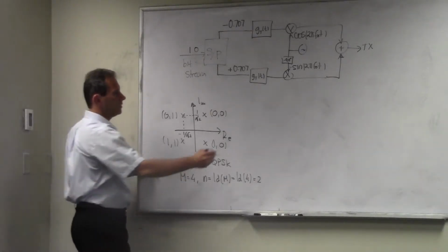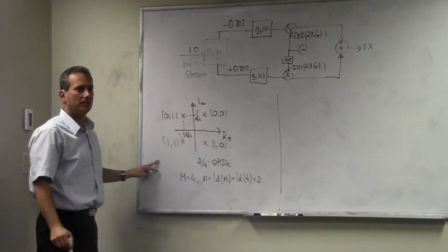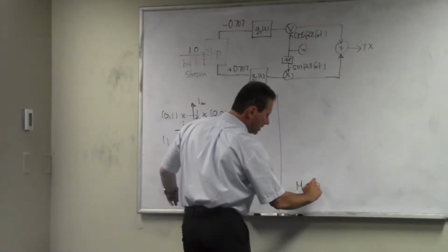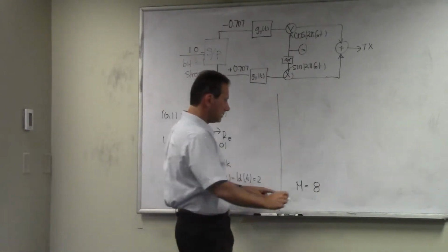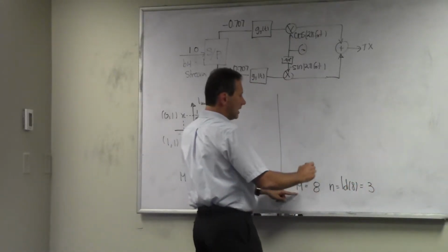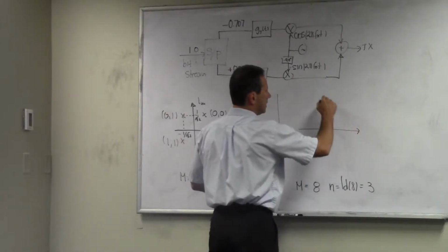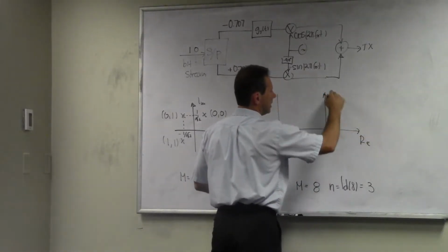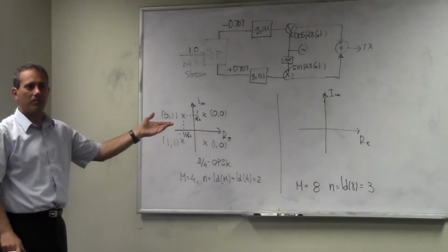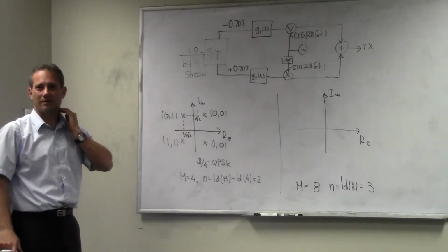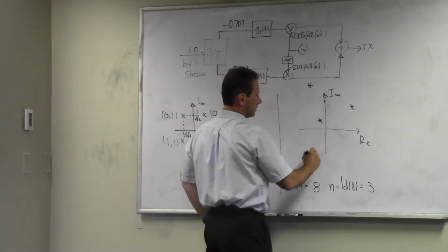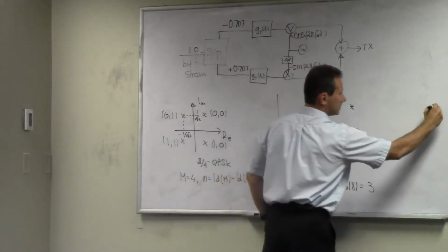Now let's look at what happens if you're encoding, let's say, 3 bits at a time. When you do 3 bits at a time, then your M needs to be equal to what? M needs to be equal to 8, right? And therefore your N is going to be LD of 8, which is equal to 3. Now to have M equal 8, I have to pick 8 points in this constellation plane. And just so that I illustrate the concepts better, I'm actually going to pick them in a very unorthodox way, right? So here's my first point. Here's my second point, third point, fourth point, fifth, and sixth.